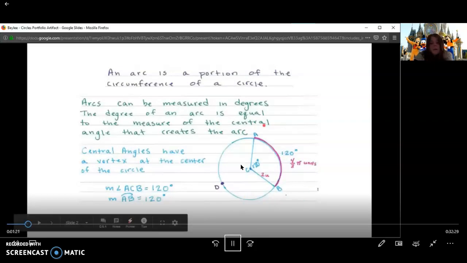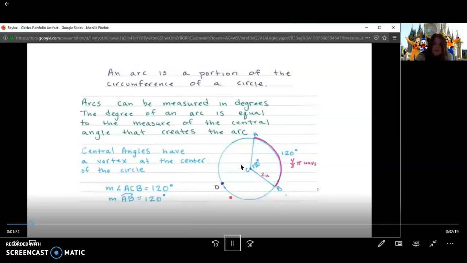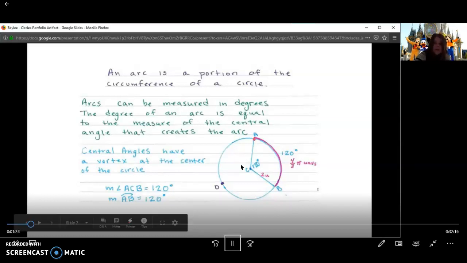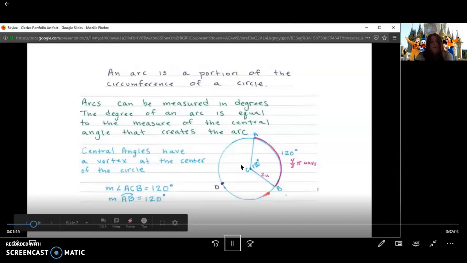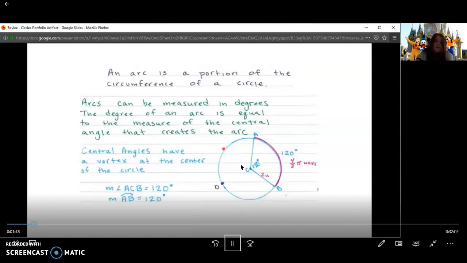So these notes here explain that this portion right here is called an arc. For example, when you have like a pizza, it would be the crust. So if you had a slice of pizza, the arc would be the amount of crust you had right there in that sliced out portion. And the circumference again would be the crust all around the pizza.